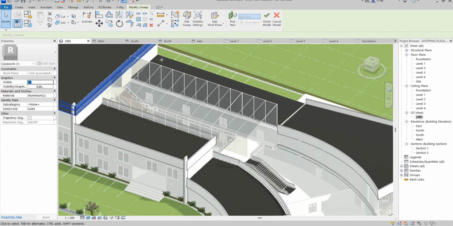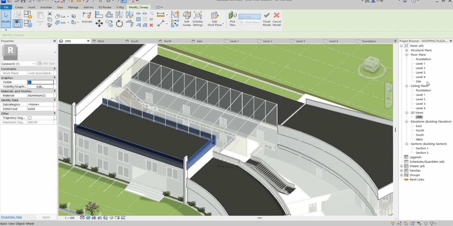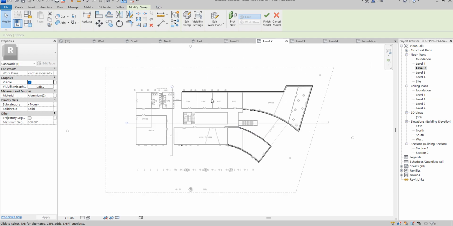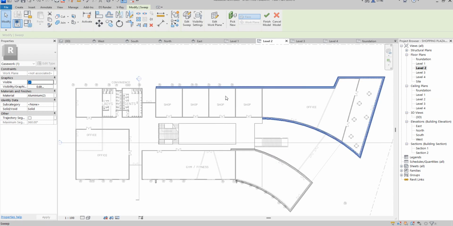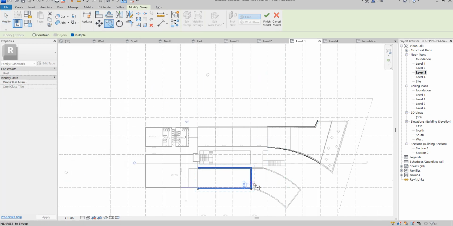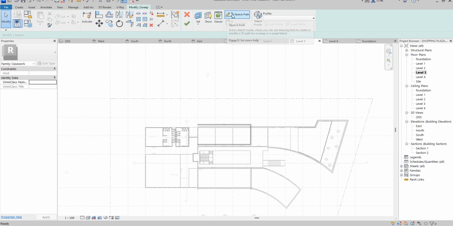So the next thing is at this side, I need to do justice to that area too. So what will I do? I'll just copy this one, go to level 2, and level 3, I think it will reflect from there. So copy from here, then put it here. So edit sweep, we edit the.